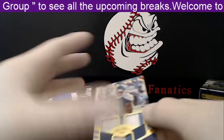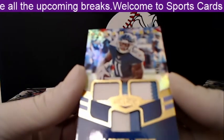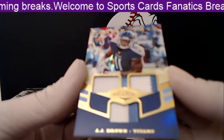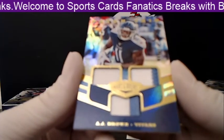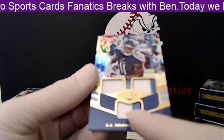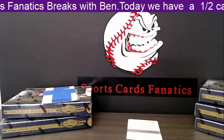Locke, great guess. Love that guess, always. 99 of 99. So last one cut on this. A.J. Brown for them Tennessee Titans. Paul S. scooped them up tonight. Good luck. Paul, I didn't realize that you had the Titans, but I could have guessed if I saw that we were going to hit a Titan tonight. So you got single white, dual white and blue with stitching. This almost is 3 colors. You can kind of see the 3rd color coming in. So 99 of 99, A.J. Brown.